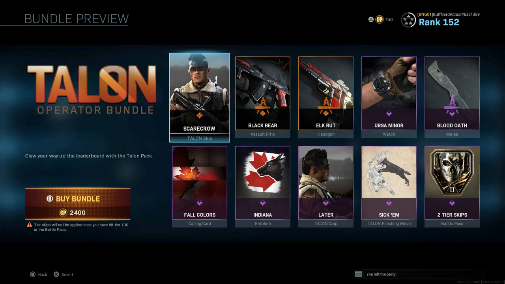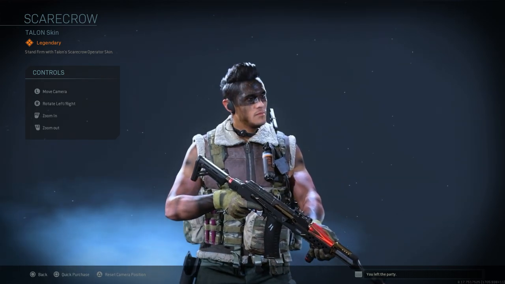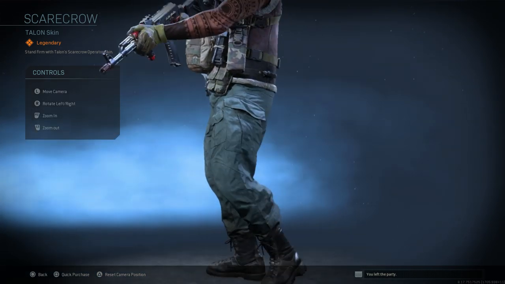M1911. So you can see on screen now, this is all available as part of the Talon Operator Bundle, which was available in shop this week for 2,400 COD Points, or $24.